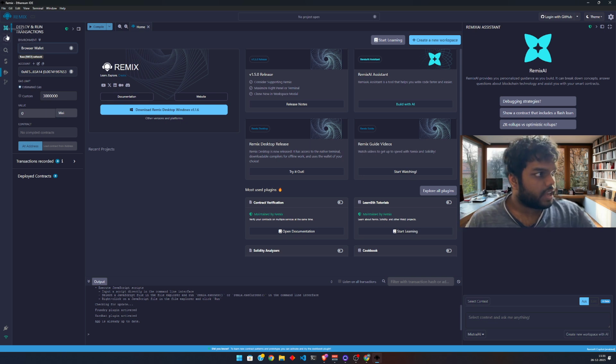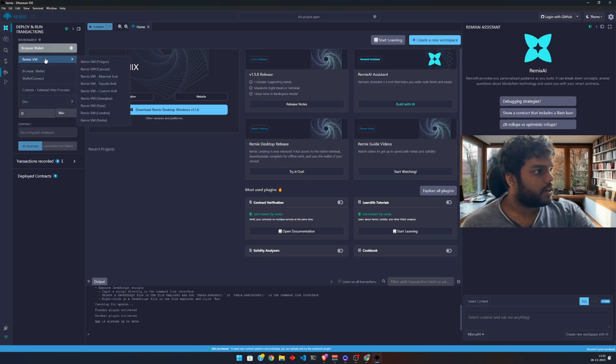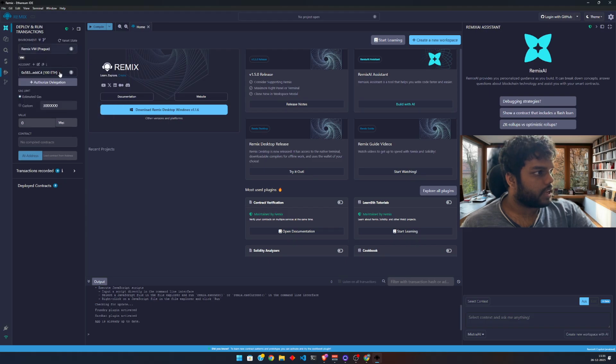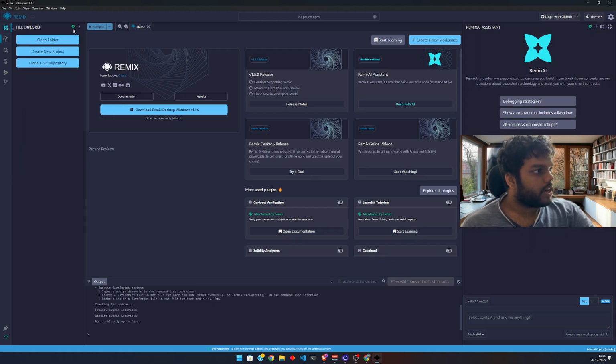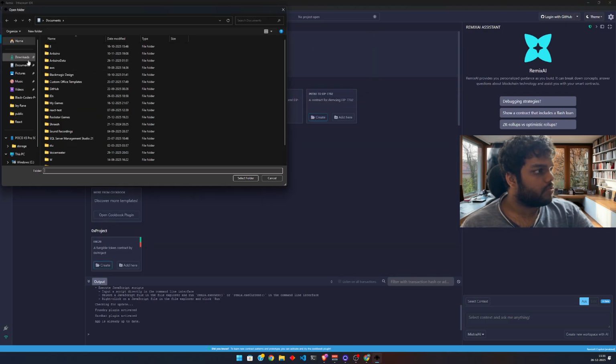So this is all. In case you want to write a smart contract and test it, you can just go over here and run it with the test wallet options. And to write a smart contract, say we create a new project or open a new folder from here.